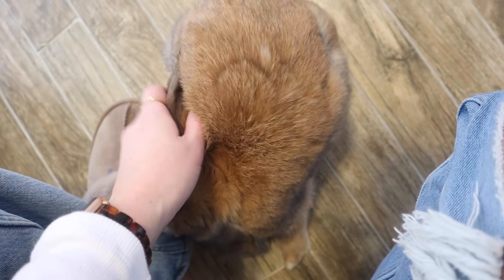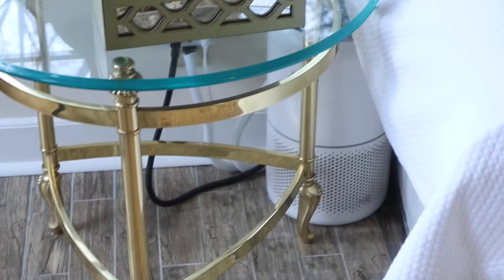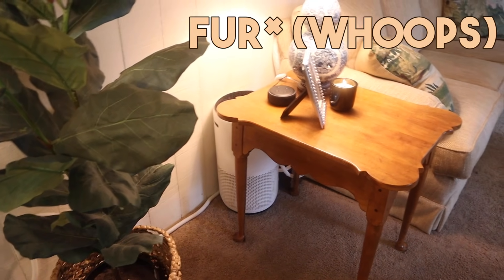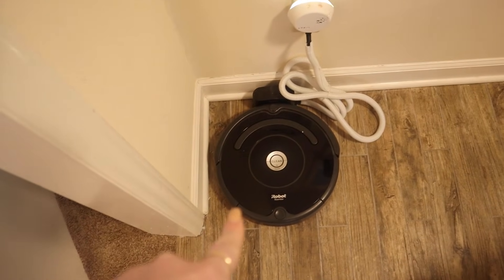You can even see the fur lying on her booty from her shed — we're gonna have to groom her later. As far as keeping my house clean, I have my air purifiers going. I have one in the corner that is running at all times in the bunny room, and then I have a bigger one in my living room going all the time as well. That helps catch the hay out of the air. But along with that, I do a ton of vacuuming during molting season, so I'm going to go ahead and start.